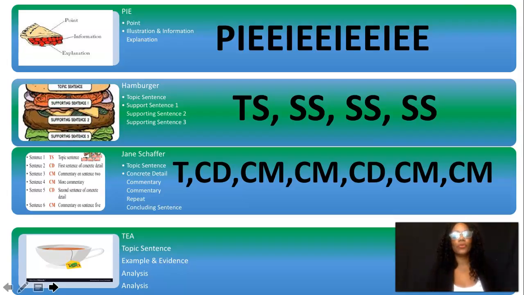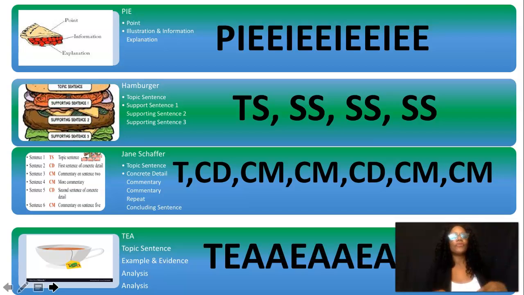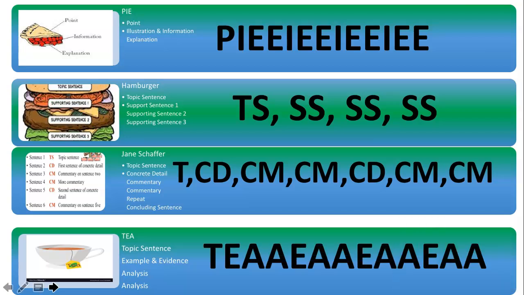Now, there was a point when I thought I was a genius and I said, oh my gosh, I've got my own acronym for writing, topic sentence, example, analysis. And then I looked online and someone had already coined the term. So I thought, oh my gosh, right? And of course, there's nothing new ever under the sun. But in this case, you will see, again, it's all aligned. It's the same as Jane Schaffer. It's the same as pie, the topic sentence, example, evidence, analysis, and again, you repeat that cycle or pattern 3 or 4 times. Some cases you only have to do it twice, depending on what task or what you're being asked to do before you're finished, as long as you prove your topic sentence.